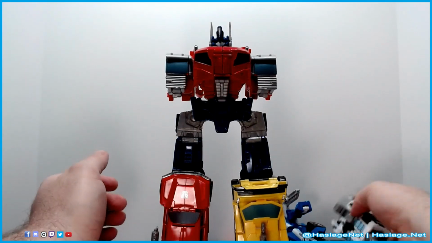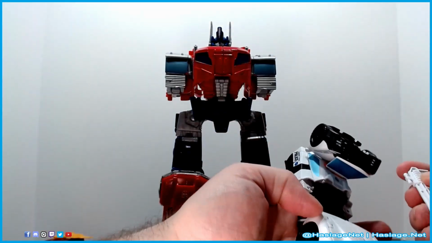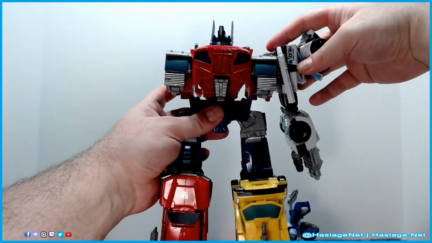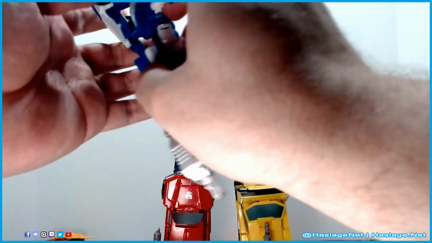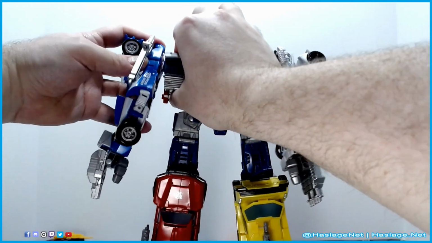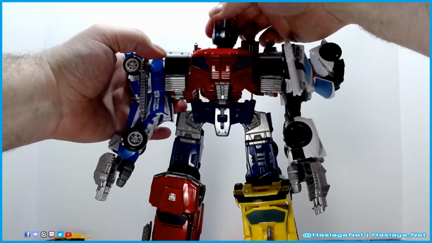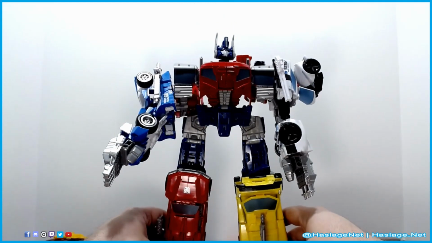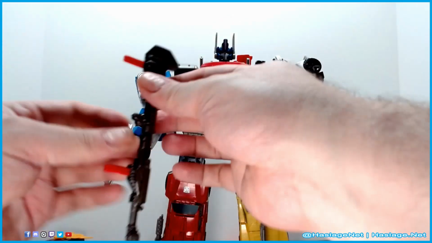And now for the arms, simply the same. Actually, before I do that, is there a place I can put his gun? Yeah, there is. Okay. And for Mirage, I have to say that Menasor is a lot more sturdy. Not that there's any difference in mold, maybe it's just because of weight distribution, I don't know. But of course you can add the gun.